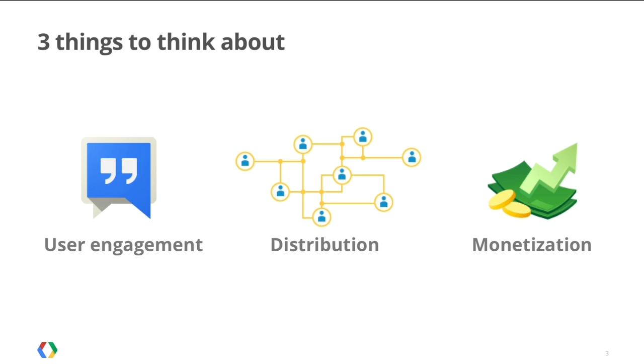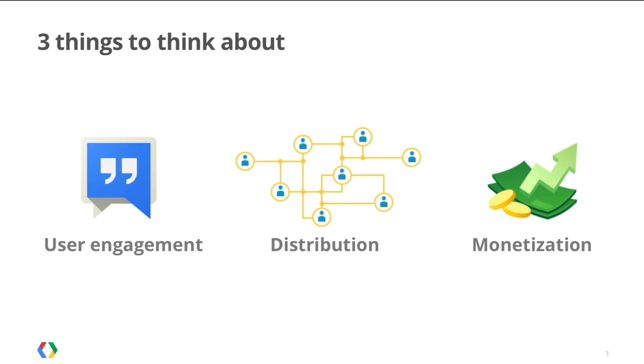Number two is distribution, right? Obviously, you need to make sure that the right people around the world know about your app, find your app, and can get their hands on your app. And then only at the end of the day, the third pillar is to think about monetization. How are you going to make money from this app that you've built? If you're working on a mobile app or any software startup, this is even maybe how I would organize my team, right? Any activity that you do should fall into one of these three categories. And really, when you are trying to think about monetization, which is what we're talking about today, it doesn't work unless you have strength in the other two categories as well.